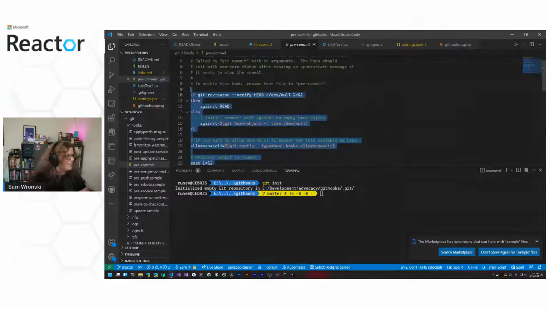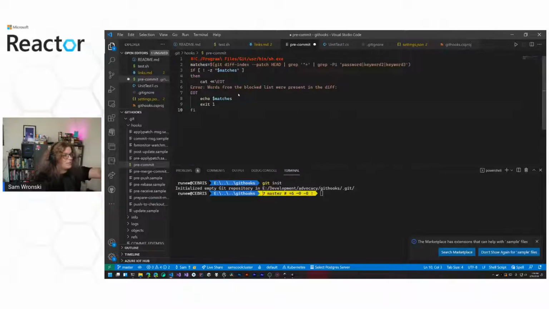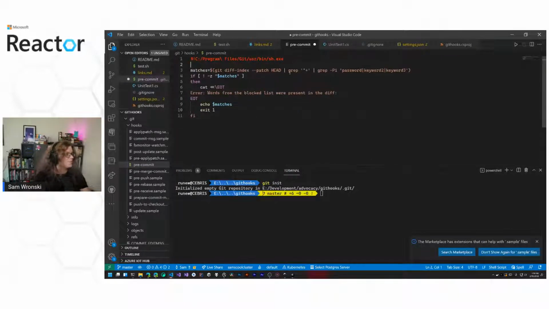Anyway, we do not need this. This is just the default sample. So we're going to replace it with the example that we had here. What this is doing is grabbing our diff index for the head. So this is our current diff, the diff of the current commit. Then we're going to look for the start of files or the start of lines.